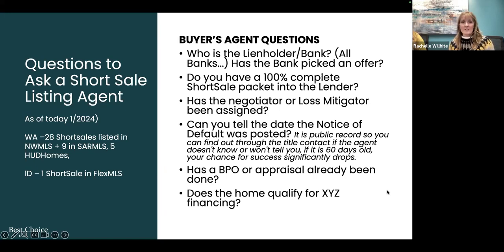Is there truly a hardship? The lien holder — the bank doing the short sale — has to essentially vet out that situation and capture all the information. The second question: do you have a 100% complete short sale package submitted to the lender? Many listing agents who have taken short sale courses don't understand what kind of packet they need to put together. A 100% complete package would include bank statements, tax returns, and similar financial documents.